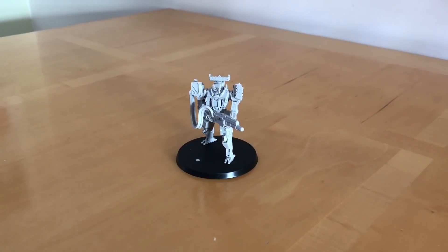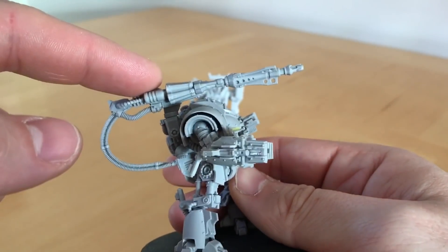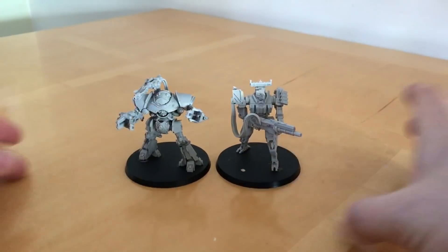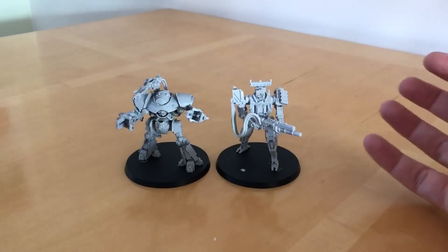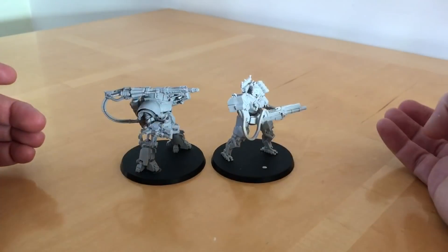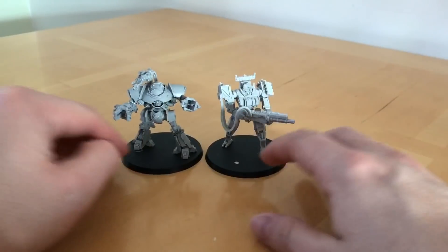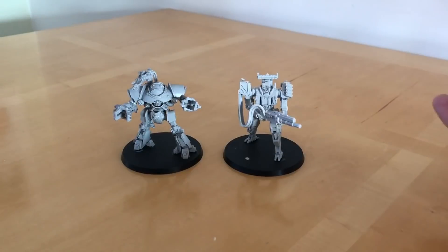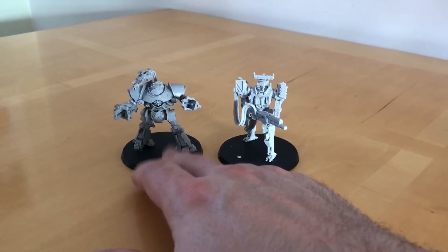Let's think about the Horus Heresy and playing as a Mechanicum. Here we have one of the ubiquitous Castellax robots, armed with a dark fire cannon and a pair of bolt guns on its forearms. If we compare the two side by side, we see they're of comparable height. The Castellax is a bulky miniature, but in terms of overall height and the space the two occupy, I'd certainly put them in the same class. These are an excellent alternative to robot miniatures, and at £15 a go, they're much cheaper than Castellax.